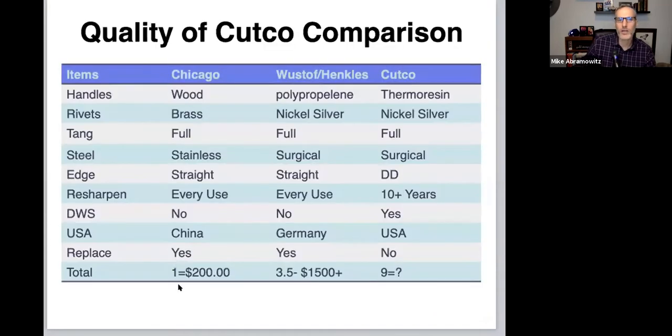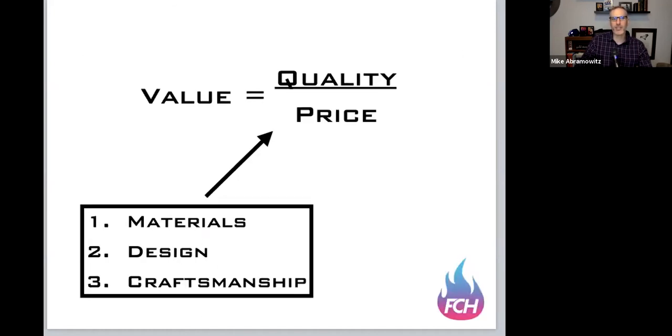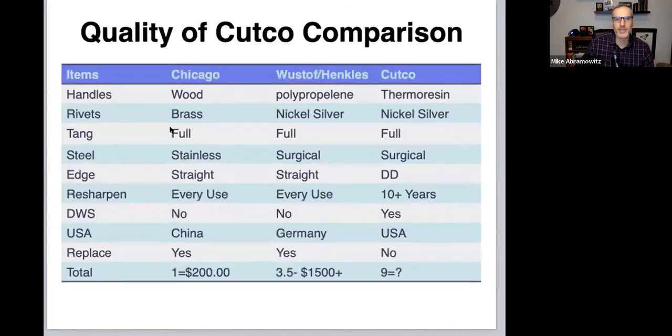So these low quality brands are like Chicago Cutlery, Farberware. You might hear any of the Wolfgang Pucks, Rachael Ray, Paula Deen, any of the celebrity knives, they're all low quality. Why are they low quality? Because they use low quality materials, design, and craftsmanship. They price them at a point that everyone could afford. They're mass produced over in China. They're very low quality materials. You could get a full set for a couple hundred dollars, $200-300 a full set. And you know what? They might last 2 years, maybe.